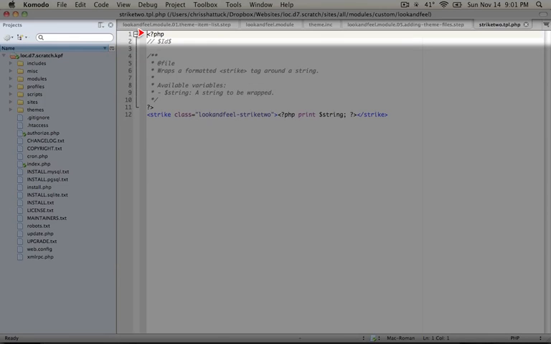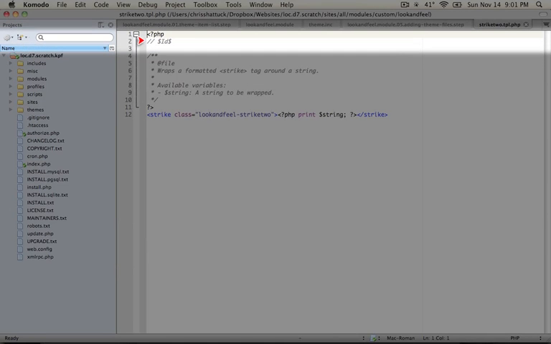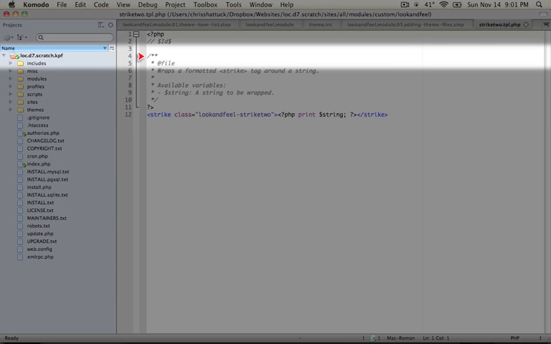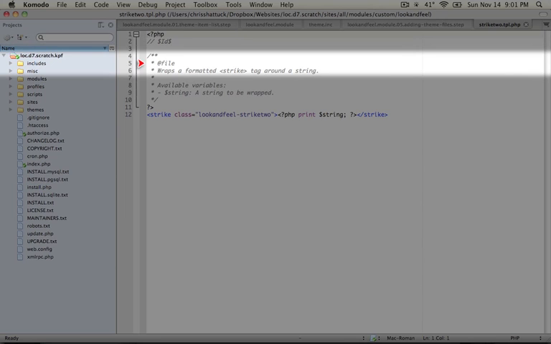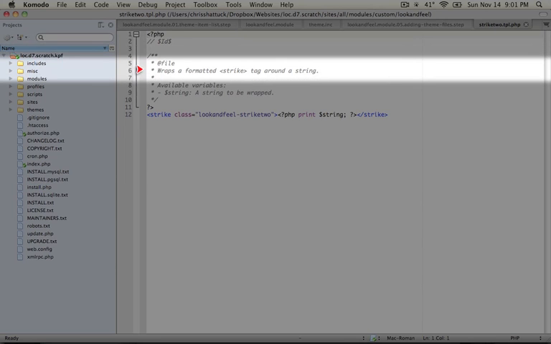At the top we have our opening PHP tag and ID tag for CVS, and this is pretty standard. We've seen this in the module file, for example. And then we have a Doxygen style comment block, also standard for module files as well, that includes a description of the file, and this description would be similar to what we would put above a theme function if we were using a function instead of a template file.